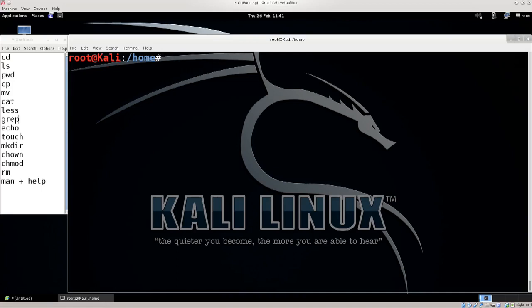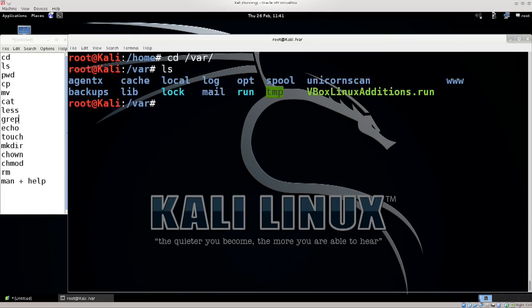Next up we have move. So mv will move a folder. This is how you rename folders or files too. So let's just go ahead and navigate over to var, where I have actually copied this file. ls, excellent. So if I say mv vbox guest edition Linux editions, I can move it either to some different folder under some different name, or I can just rename it within my current folder.